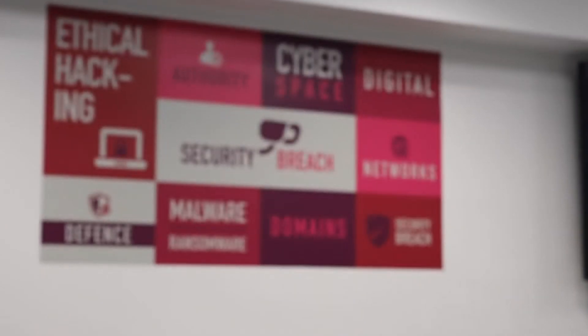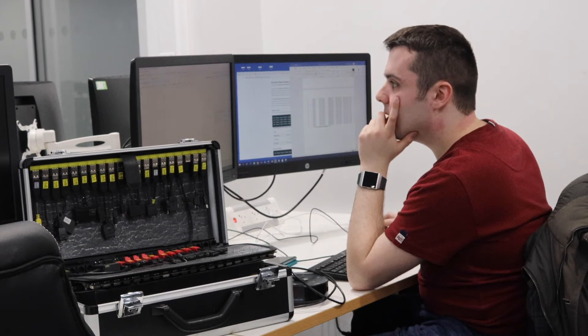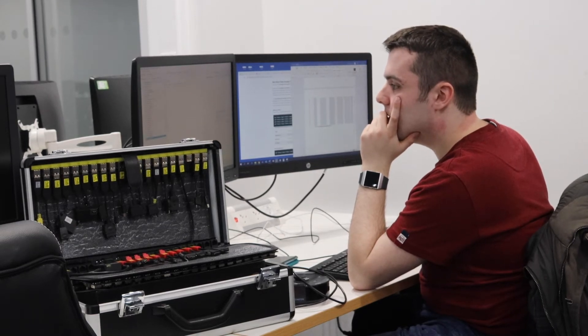At the moment, all of our PCs have SSD drives, a minimum of 30 GB of RAM, and all of them have the i7 processor, which gives you enough power and performance to run your own practical tests and have at least four virtual machines running at the same time.